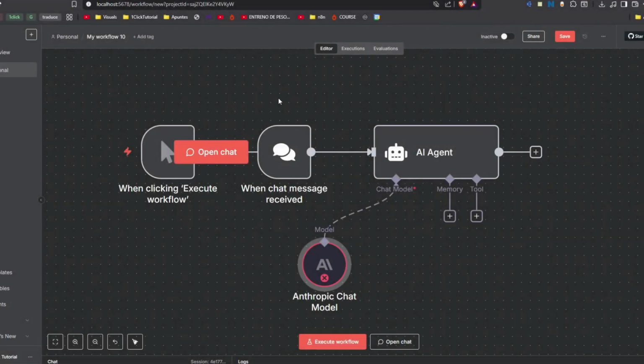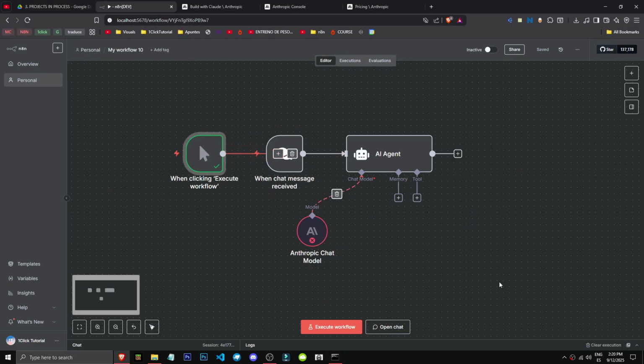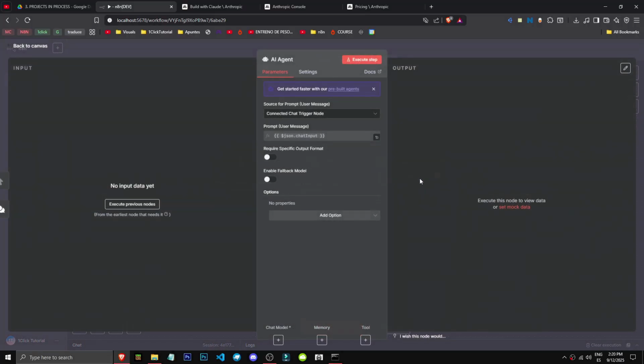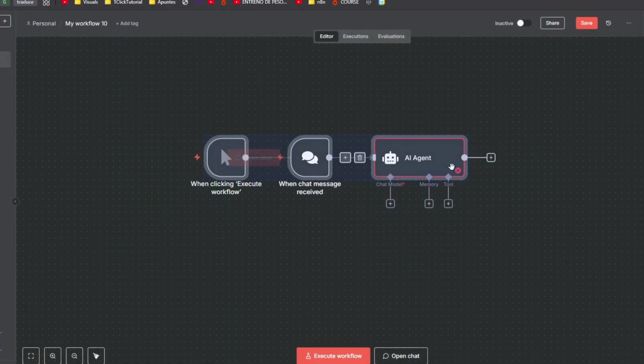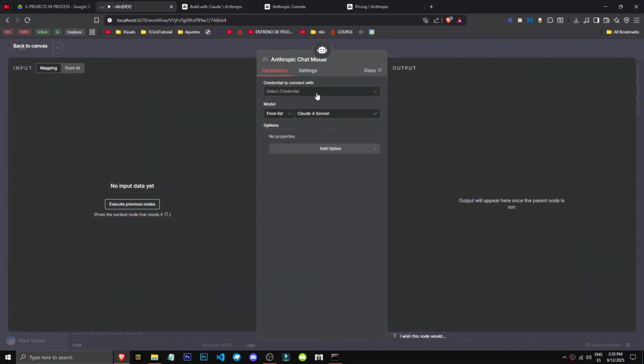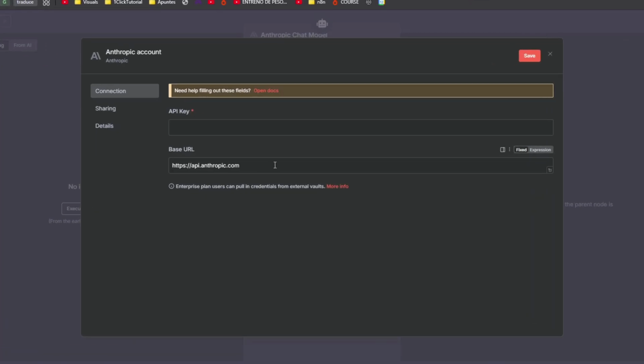How can we connect Claude or any Anthropic model to our n8n? Well, first let's take all this, remove it, and add a trigger. Any will do, okay? Agent, API agent, perfect. Now that we have this agent, we'll add a chat model and the Anthropic model, okay? Here it'll ask us to select a credential, click plus, and it'll request the API key, see?